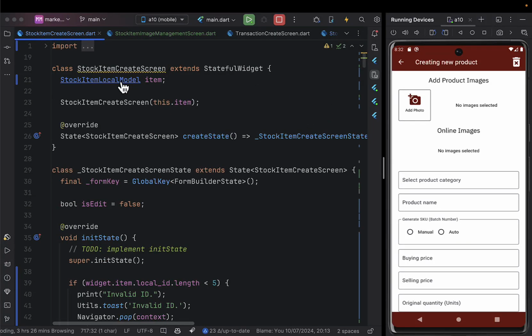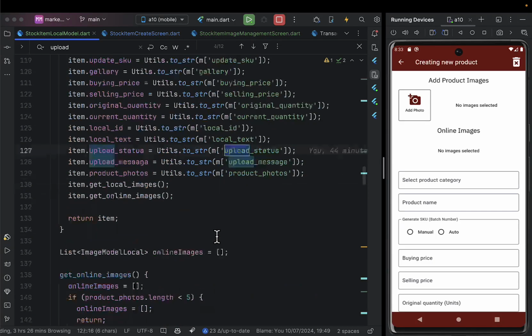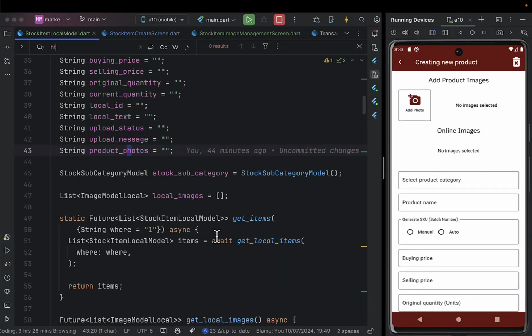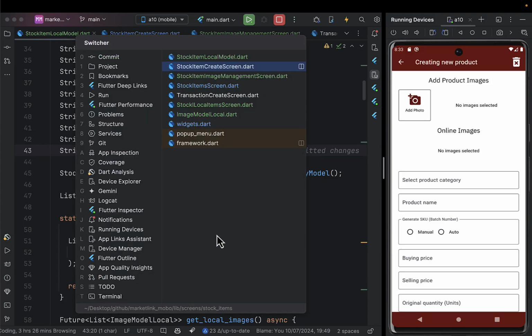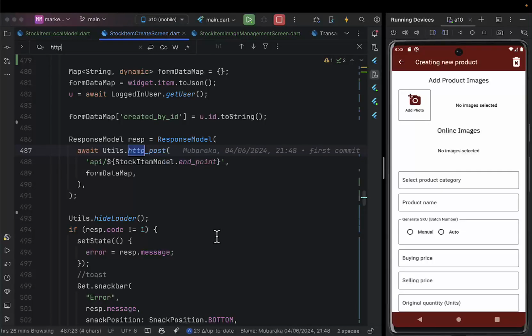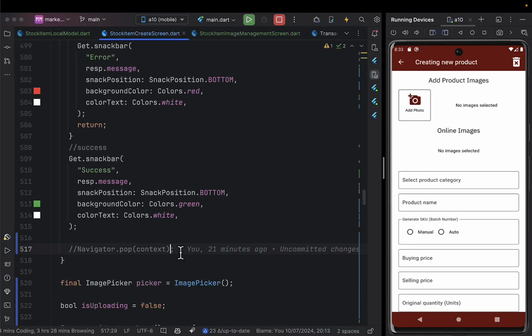I'll just simply press Ctrl here, click on it. So uploads. Alright, so uploading from here. Now when it finishes, I have to get back and delete also the version that is offline.